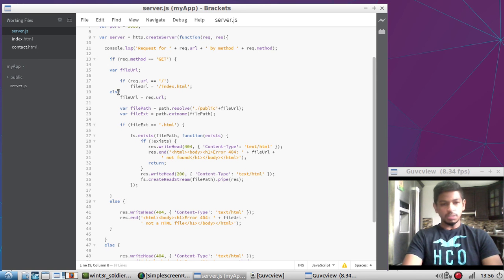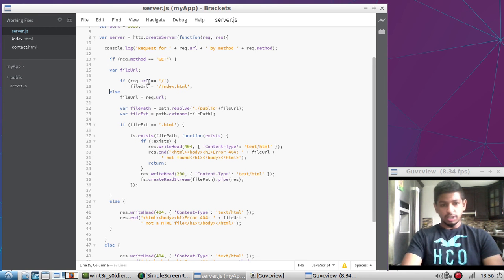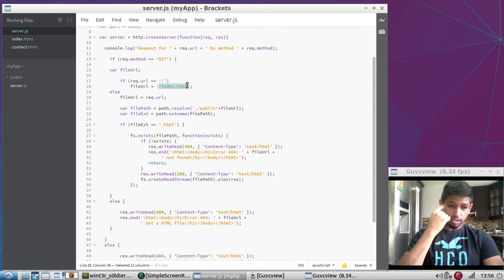And let's move forward to this else statement, and let's see what this is doing. Over here, if the request URL is not just a simple forward slash, we're gonna be storing that URL to the file URL instead of getting content from this index.html file.